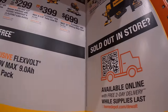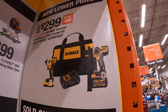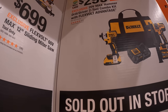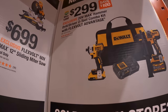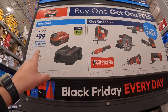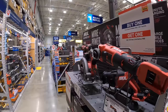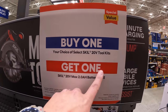If you get any of those purchases you get a free 9 amp hour battery. They also have lower savings: for $299 you get a two-tool combo kit — the Flex Forward Advantage hammer drill, Flex Forward Advantage 6 amp hour battery, the DeWalt 887 impact driver, the 6 amp charger, and a bag. For Craftsman's BOGO deal: for $100 if you get a 4 amp hour battery and charger as a starter kit, you get a free Craftsman tool.